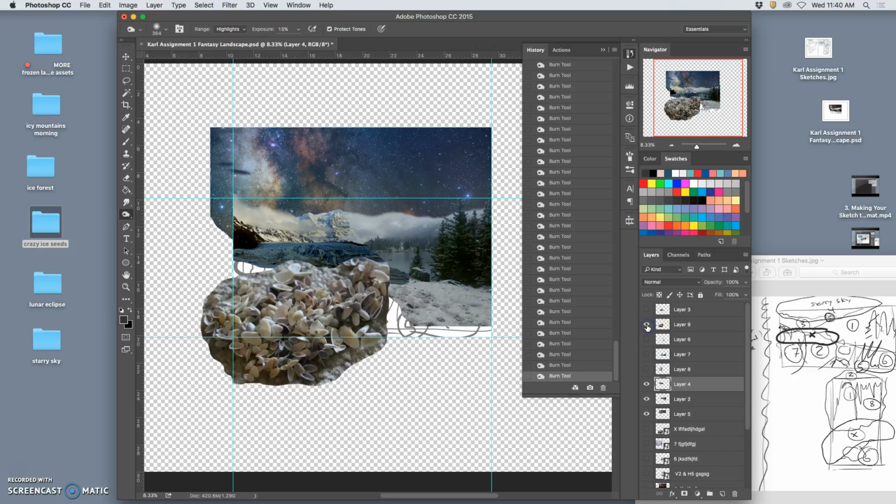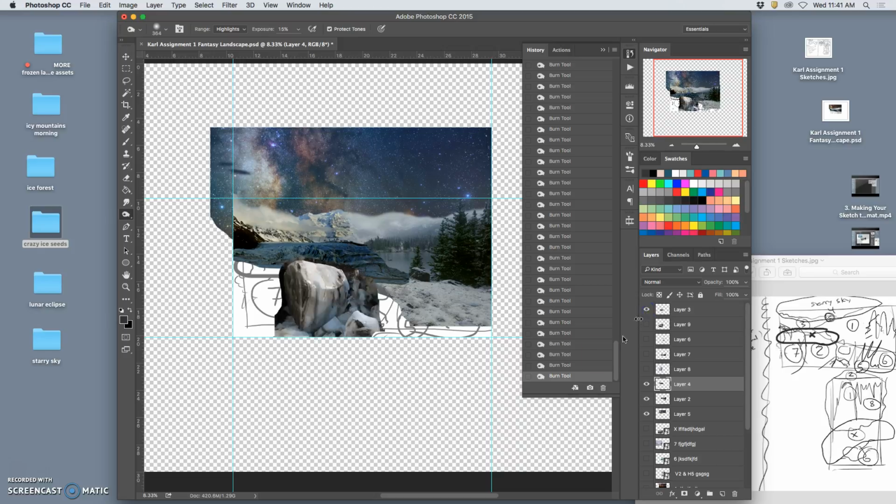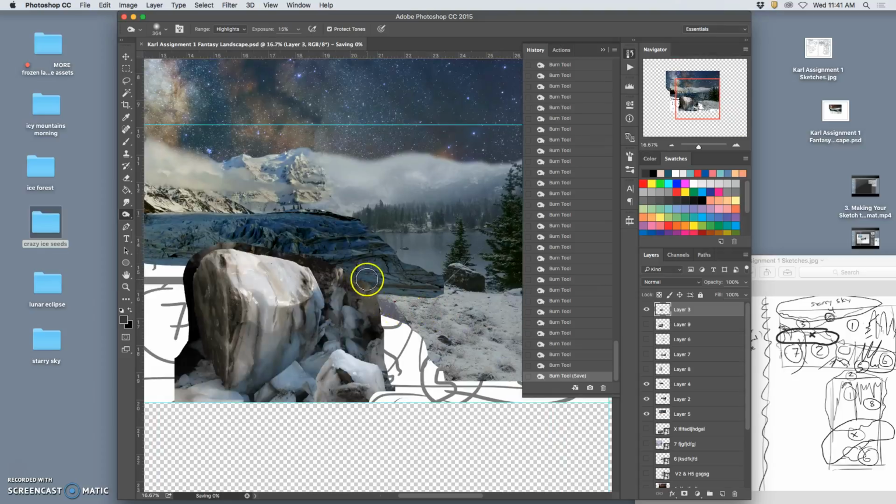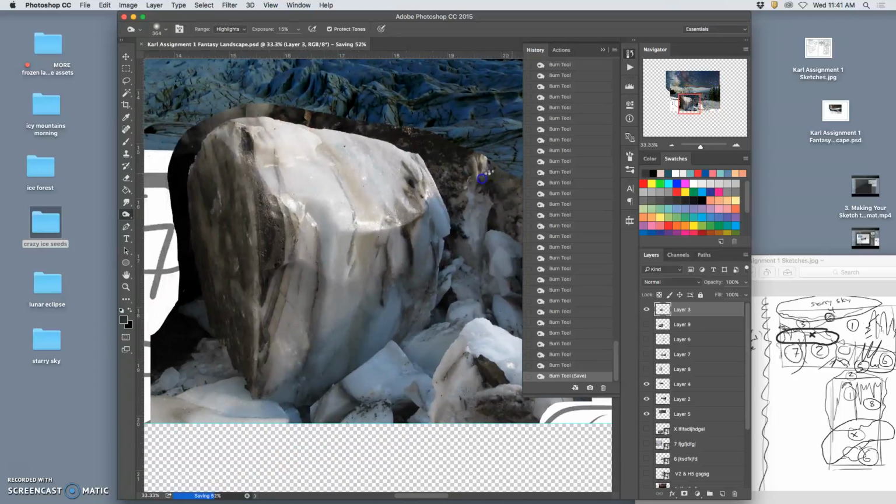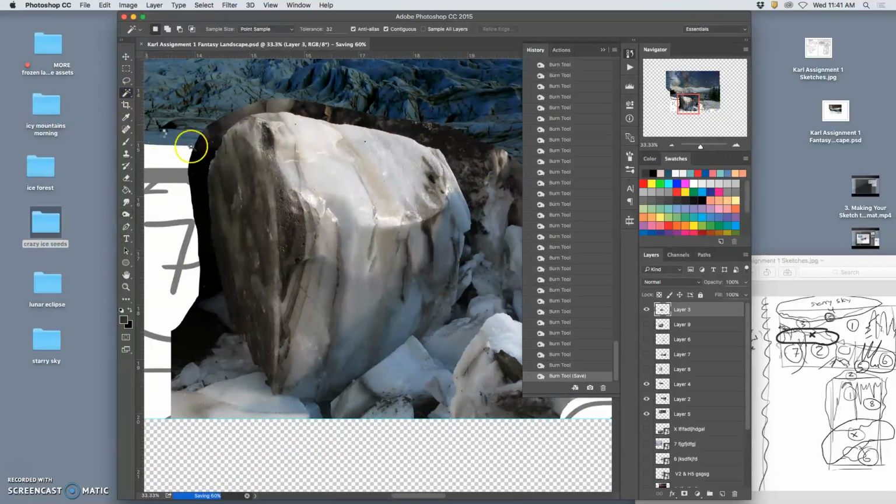The next layer I want to work with is this rock in the foreground. Save my progress. Okay, now this is foreground, this is sharp. I want really clean selections. So if I use the magic wand, I want to limit its tolerance down from 32 to maybe something like 12. And even that's not smooth enough. So I might need to just draw it in with my lasso to get the really tight cutout that I want.